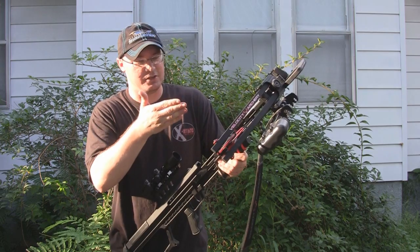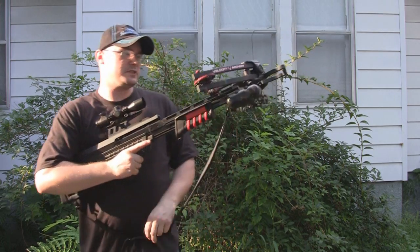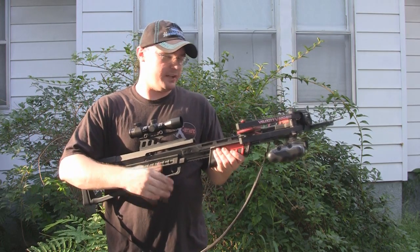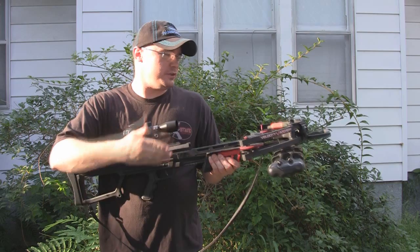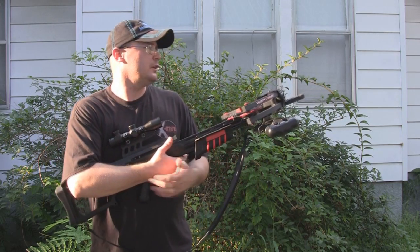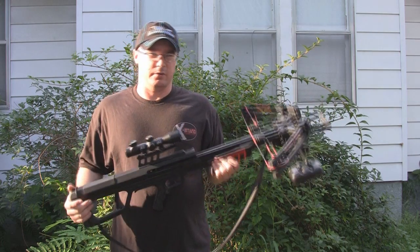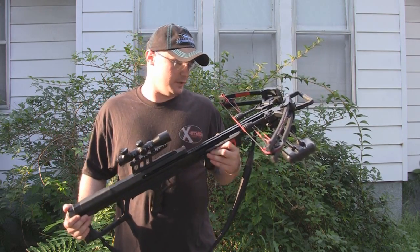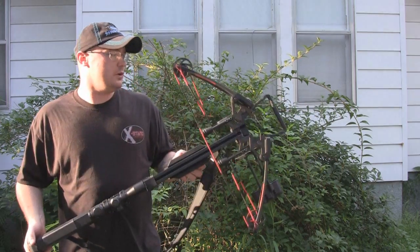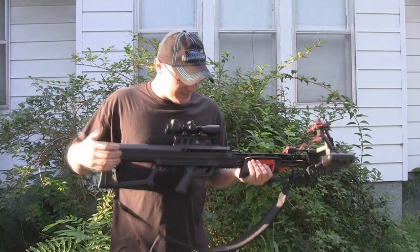The nice thing, you can shoot it with the quiver on, shoot it with the quiver off. Don't really notice much of a difference in feel or noise. Quiet, accurate, fast, putting out a lot of kinetic energy. I've been shooting this with a mechanical broadhead, a G5 Havoc, into a crossbow target and shooting right with my field point. So when I switched over to my expandable broadheads, didn't have to do anything to it. This is the G5 broadhead that I'm shooting.